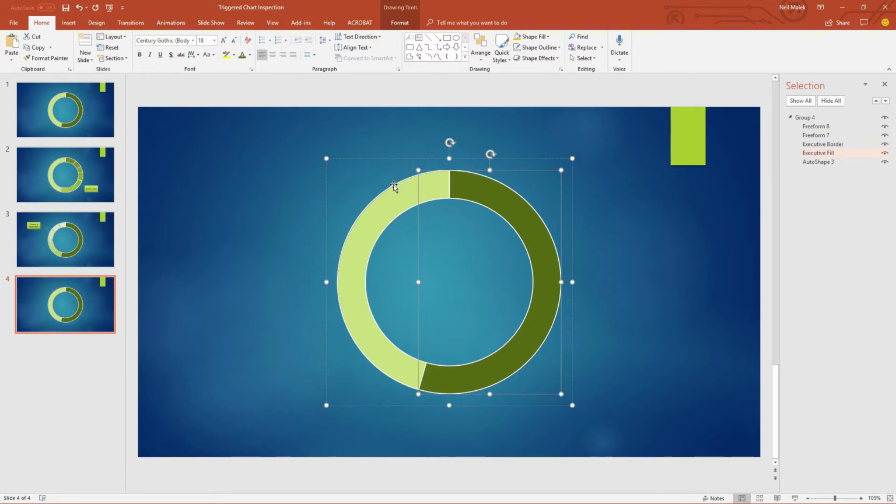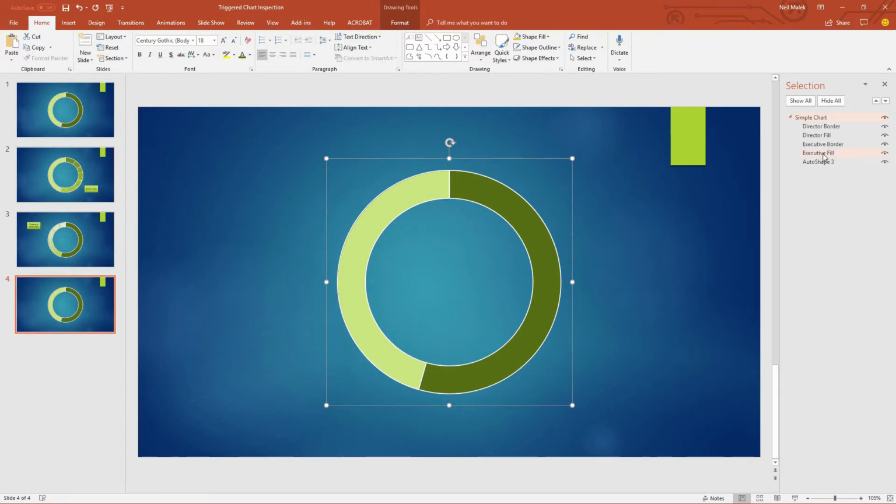And then click on the outside part of the left side of the chart, rename this as director border, and the inside part of the chart and call this director fill. And for the entirety of this group, I can double click on the group's name and I can name this simple chart.